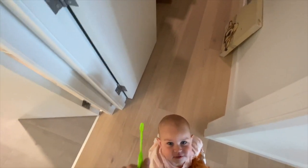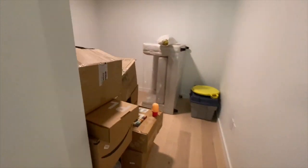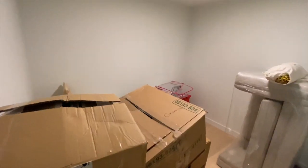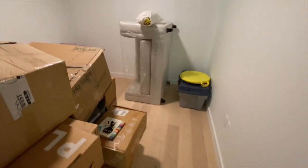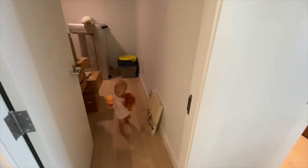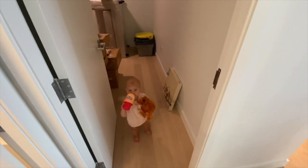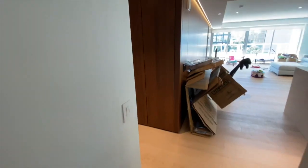Thank you so much. This is technically the den. So it's a 2-bedroom plus den, but I mean, it's basically a little bedroom. So we're going to use it probably as clothing space for me because the closet's actually quite small, you guys will see, as well as a toy room for Lily. Or maybe her room. I don't really know. We don't know what we're going to do with this room. Maybe you guys can help us decide.